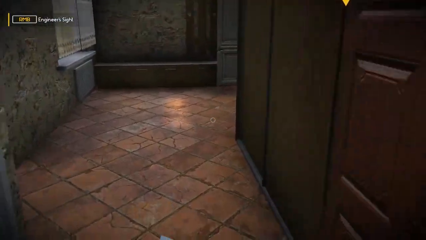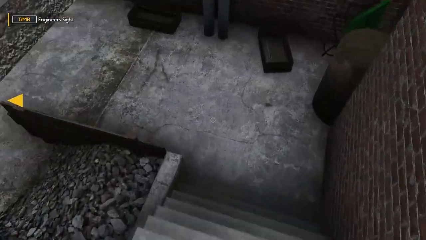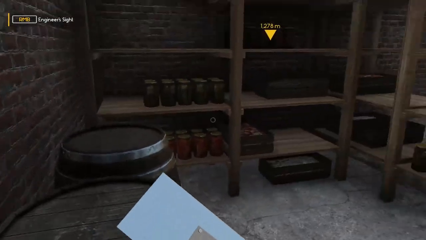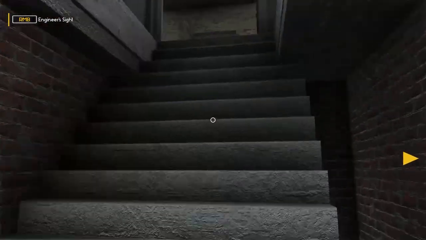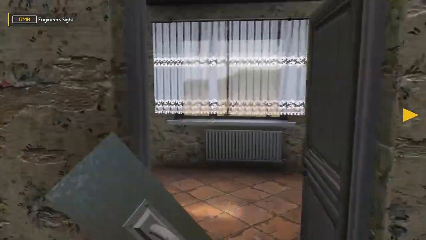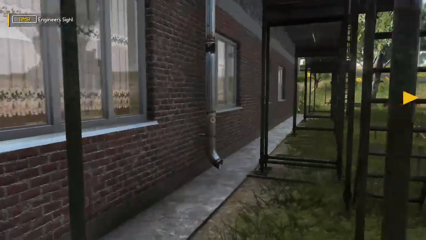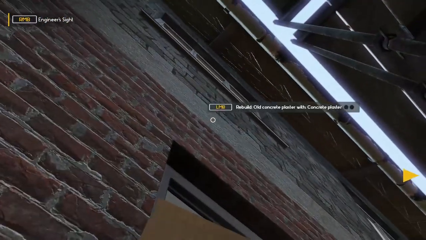I wish there was a way to know what I can use this for before I go all the way back. I guess that's why you want to have the van, so you can just bring the materials here. Makes your life a hell of a lot easier. I think I've fixed pretty much everything that I can, or upgraded everything I can, on the house at least, with the concrete plaster.